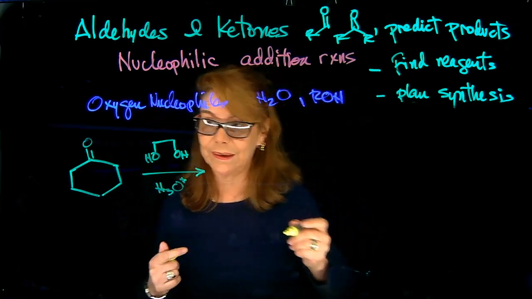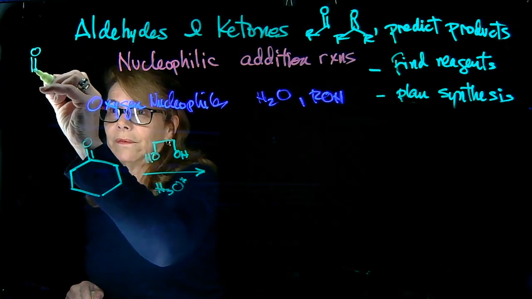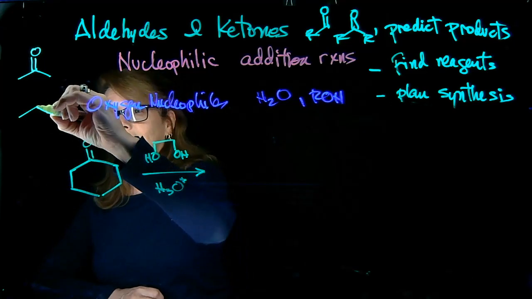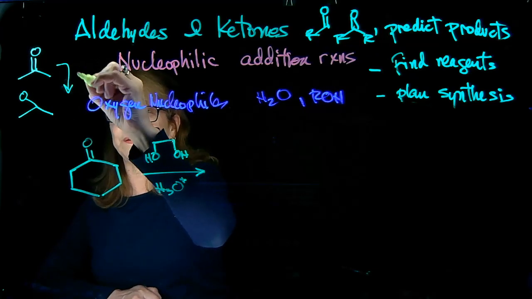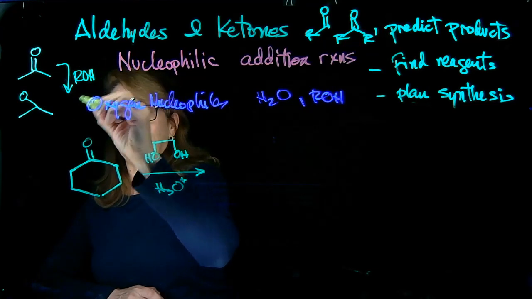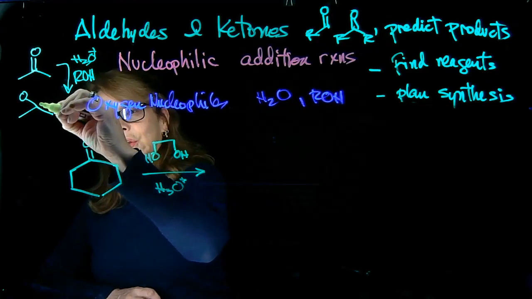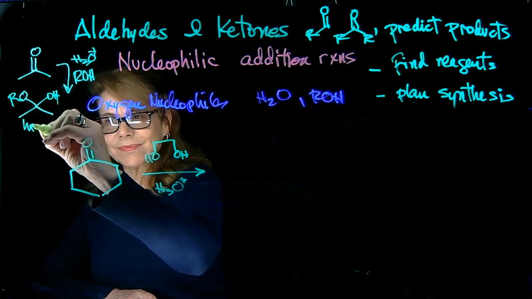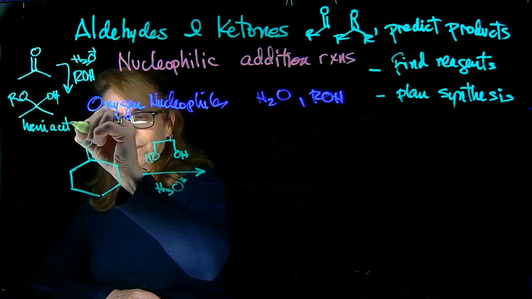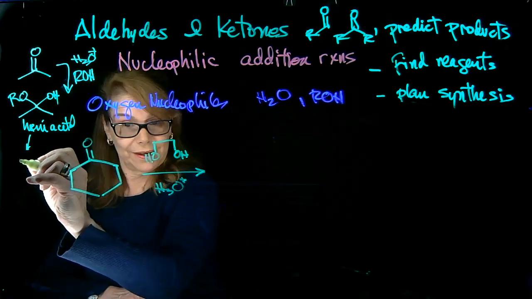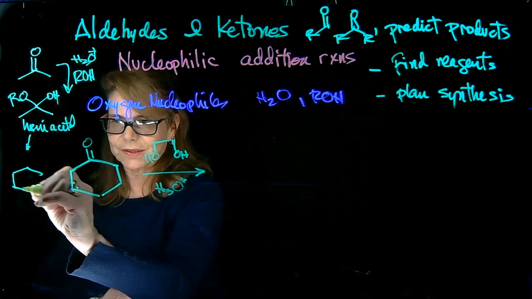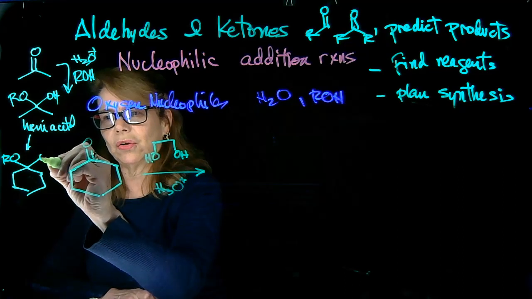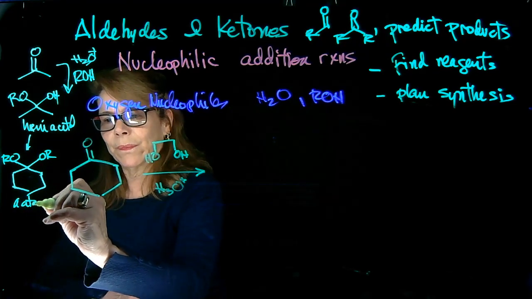So let's remember what that is. This is your carbonyl compound, and when you make it react with one mole of an alcohol under acidic conditions, you will first create an intermediate called a hemiacetal, and then after several steps, which we saw but are going to do again today with this molecule, the final product, when we have an excess of alcohol, is an acetal. So let's do that again.